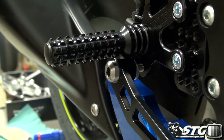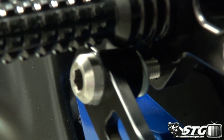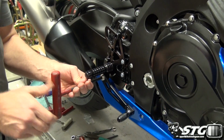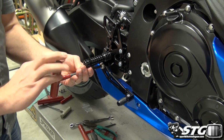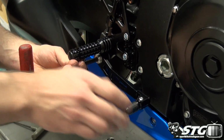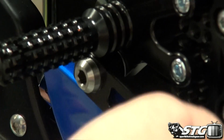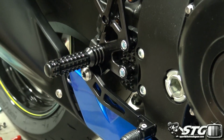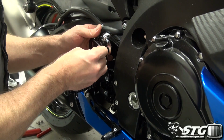We are going to need to grab a bigger Allen to tighten that up now. Okay, we've got a proper Allen here. Run this bad boy down. Look how freely that moves. Remember, we've got bearings in there, okay? High quality bearings from Vortex, so the motion is very smooth.